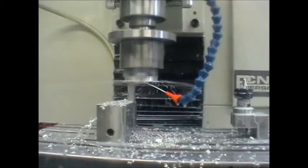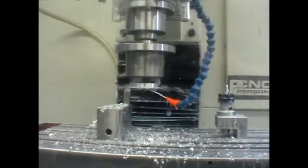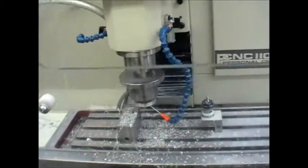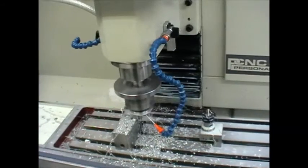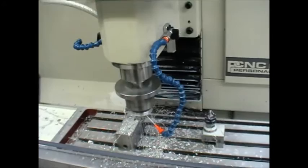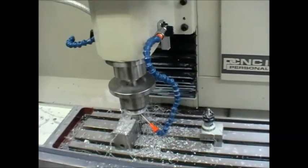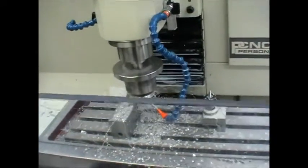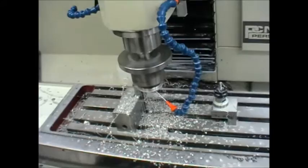The swarf and chips are coming off in little pieces, and that's what you need for production work — you can't have it coming off in a great long thread. This is just a finishing pass so you can't avoid it in that situation because you've got a very light cut, but there's only a thin thread of material from that one cut, which is sort of tolerable. Now we're back into roughing again and you can see the chips are coming off in small pieces, like milling cutter chips.